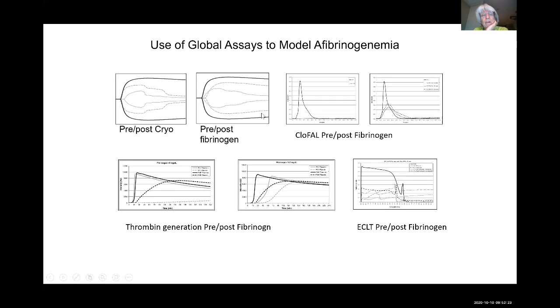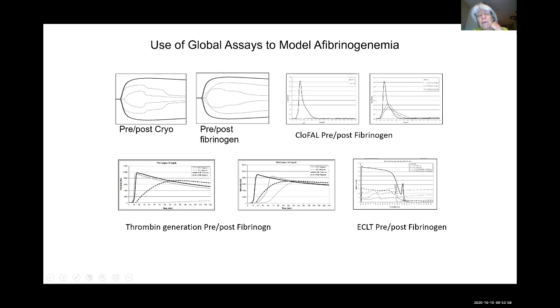infusions. Well, this is another way of looking at blood clotting, and this is called a clot formation and lysis assay. This was developed in Colorado by one of our fellows, Dr. Neil Goldenberg. And this shows a normal adult has a little lag time. And this is plasma. Plasma is clotting in a spectrophotometer with light going through it. So as the plasma clots, the light transmission changes. You see a steep upslope of the curve. And then when you have a maximal curve, the change in absorbance goes down. So this is a normal curve.